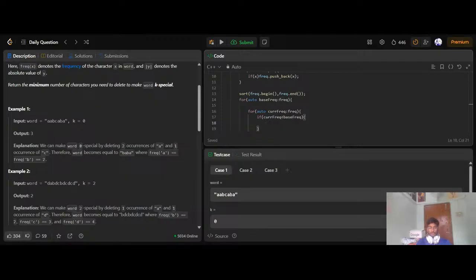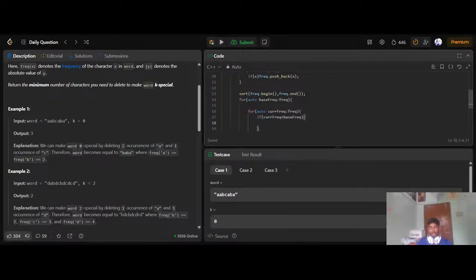Let's suppose we are making the current frequency equal to 0. We are making two ranges. Suppose this is the range between base frequency and base frequency plus k. If the frequency is above this range, we'll just trim it, and if it is smaller than this, we'll make it equal to 0.